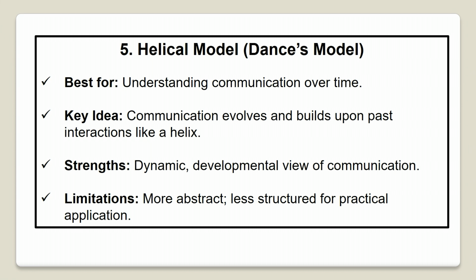And we talk about the key ideas. The key idea behind this model is that communication evolves and builds upon past interactions like a helix. And we talk about the strengths. It is a dynamic model, a developmental view of communication. And we talk about the limitations. It is more abstract, and less structured for practical application.